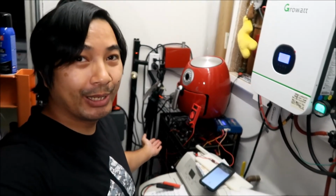With that, I have to say that the battery balancing and the addition of battery crate number 2 to my solar panel system is a success. The next step is we're going to install 3 more solar panels on the roof, but I will leave that for the fall. I'm still getting the parts together, but I got the solar panels, so we'll go up there and add another string to it.